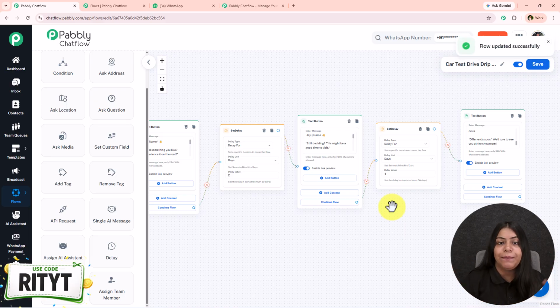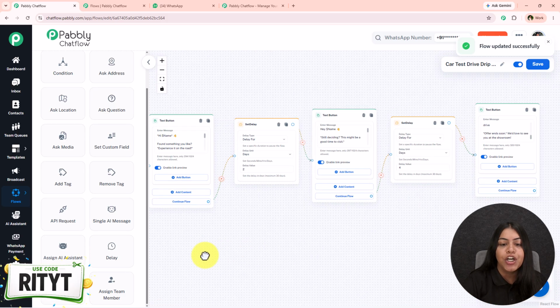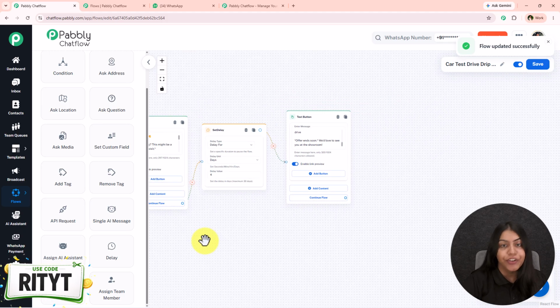Once the WhatsApp template is delivered, the next drip campaign will start instantly. It will be sending this message 1 day after, 2 days after and 4 days after. I have set up only 3 messages. You can set n number of messages right over here just to not make your lead cold.